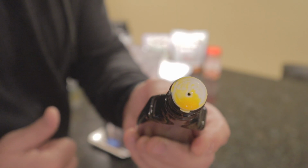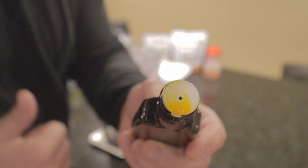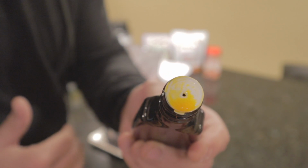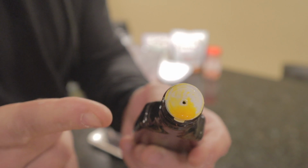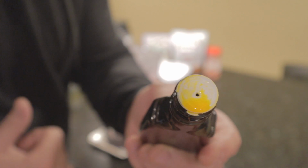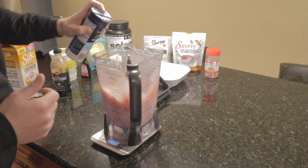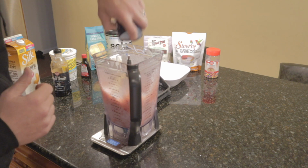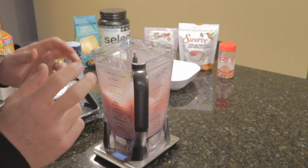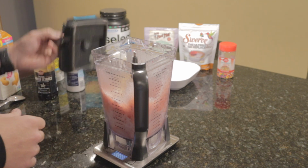We're gonna be putting in 7 grams of it here. And it's been a quick minute since I talked about this tip here. If you're struggling to get the exact amount of extract, whether it's vanilla or cake batter flavoring, you get a new bottle like this, poke a hole in it with a toothpick, much more of a controlled pour. All right, let's get back to the cream. Then we need 2 grams of salt. That's our ingredients for now. Let's pop the top back on and make our way over to the base.